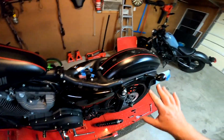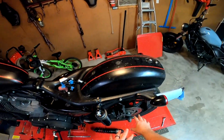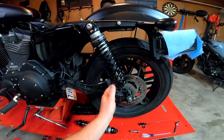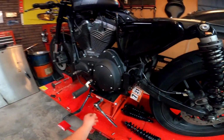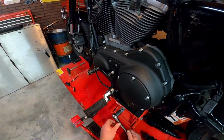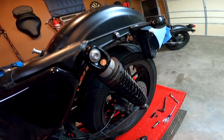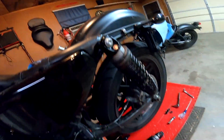And I'm probably gonna have to lower the bike down just a little bit so I can get them hooked to the bottom here. If you snug it just right, you can get it to where it's in the position where you need it, so you can kind of line the wheel back up. So now as I let it down, holding the bike as I do so, because I didn't strap her down.